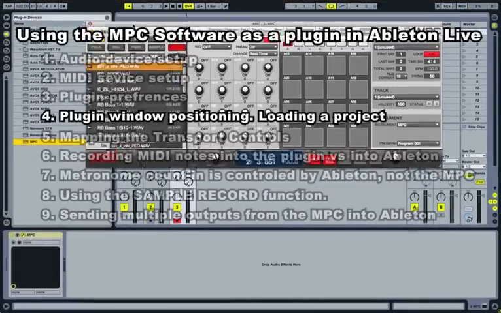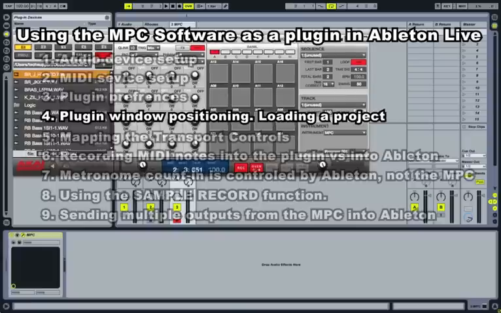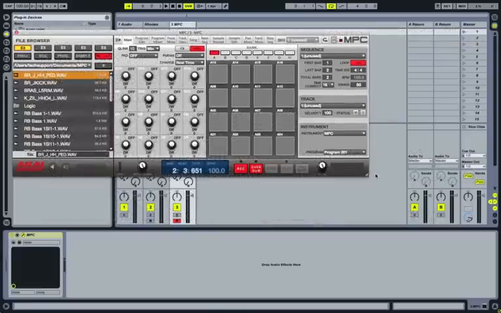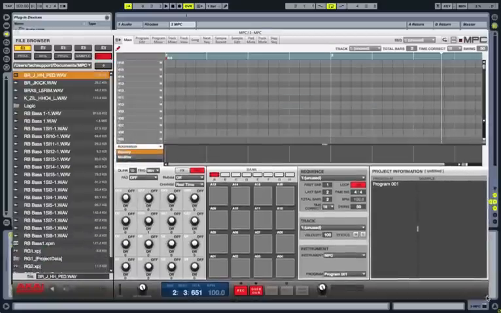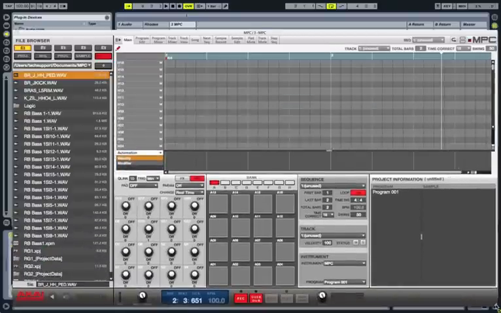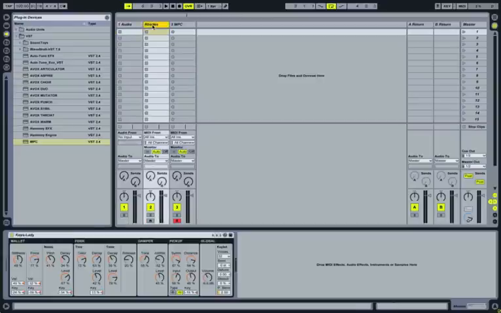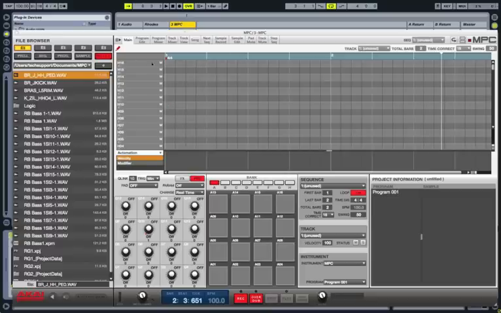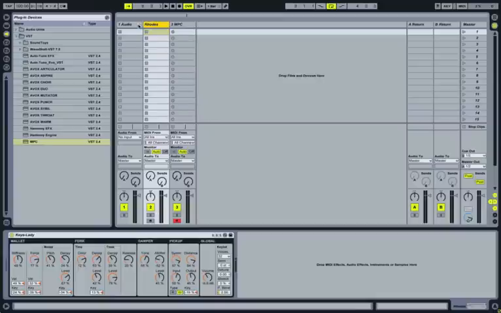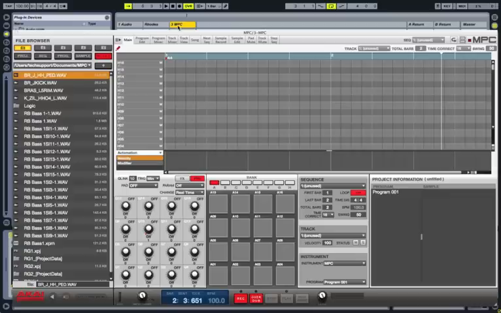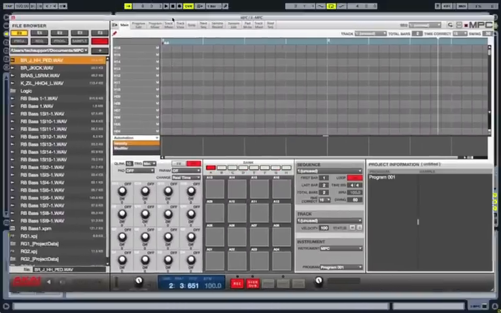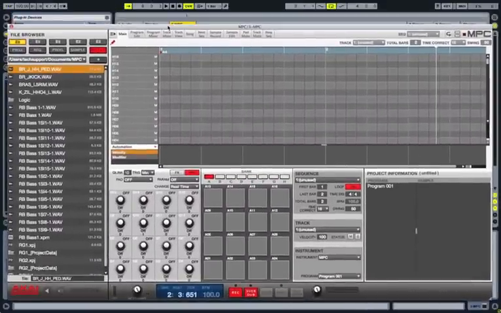So at this point, I'm going to reposition the MPC plugin so I can expand the window. You just grab the bottom corner here, expand it out, and then when we're switching back and forth between tracks during our production process, anytime you choose MPC, you're going to get the plugin to pop up, and then you can hide it by clicking any of the other tracks. If you have two screens, of course, just throw the MPC window onto the other screen, and you can leave it open all the time.